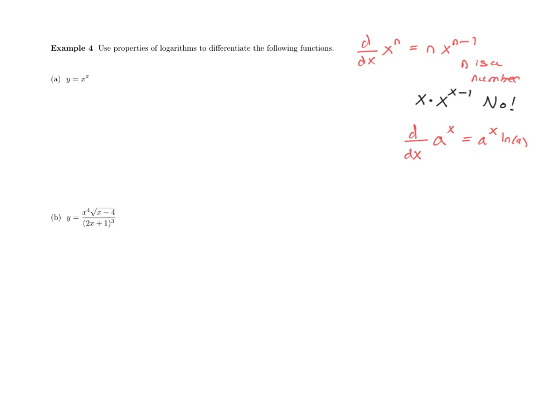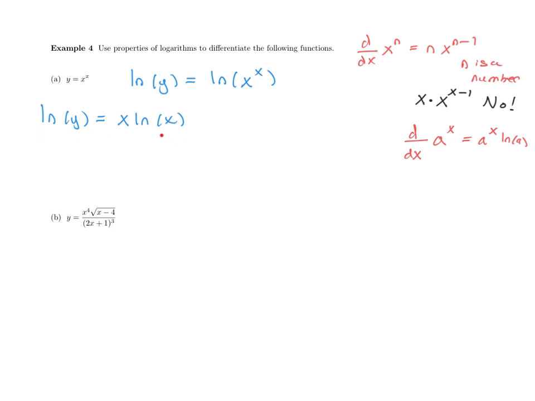So what do you do in this case since it doesn't look like we have a rule to help us solve this? The trick is take the natural log of both sides. We're going to do something called logarithmic differentiation. If these two things are equal, then these two things are equal. But on this side, we have a property of logarithms that says you can bring this x down front, changing this question to take the derivative of the natural log of y equaling x times the natural log of x.